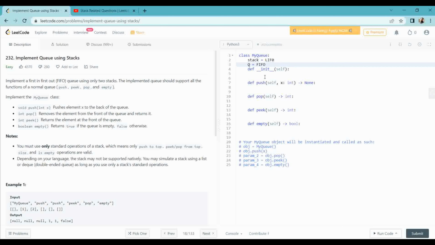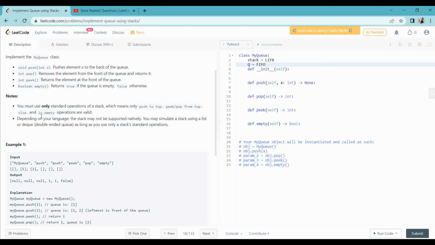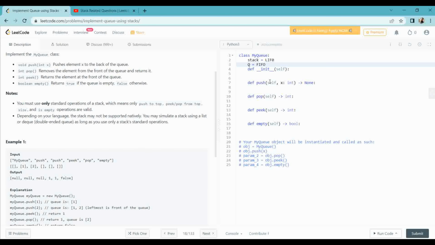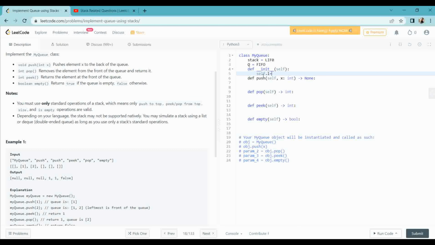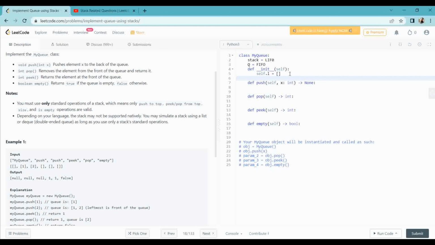Here we are given a stack, and we are storing all these things in the form of a stack. We need to implement the queue with the help of the stack. So let's take a list. A list can be used as a stack and a queue in Python, so we do not need to learn every data structure.